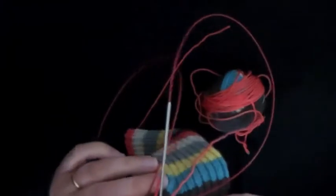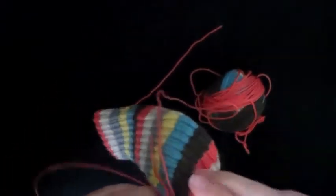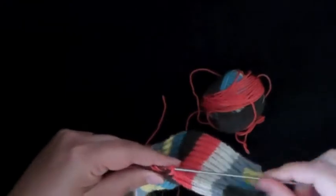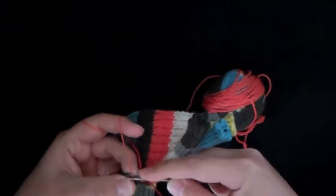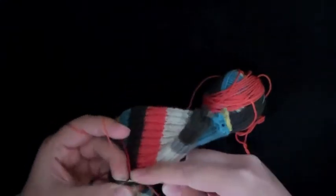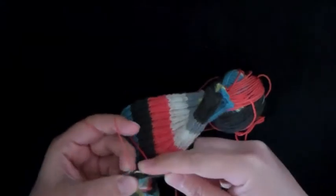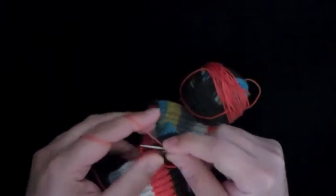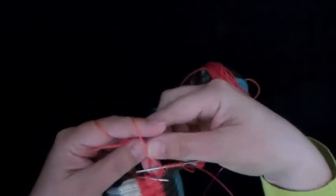Now the next step — you can redistribute these stitches. If you're using double points, you may have picked up these four stitches onto one needle; you can just leave them on there for now. I'm not going to worry about redistributing them, because I mainly want to show you what happens next. And that is that you need to work one row of knits right up to the last three stitches. I'll go ahead and knit all of the thumb stitches up until the last three stitches. And there are the four stitches I picked up — I'll just work the first one normally. Now I'm at the last three stitches.